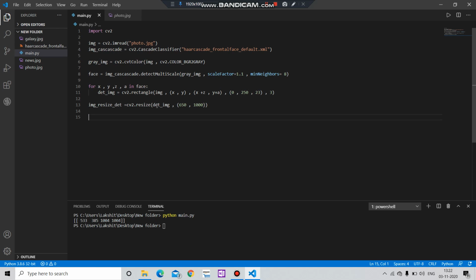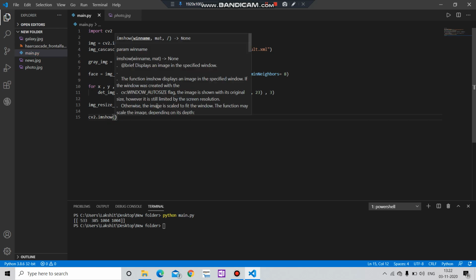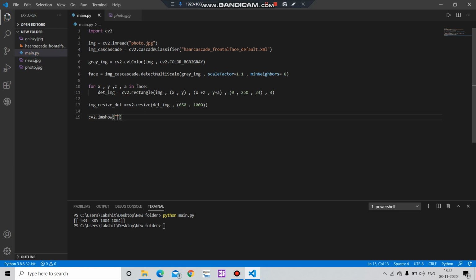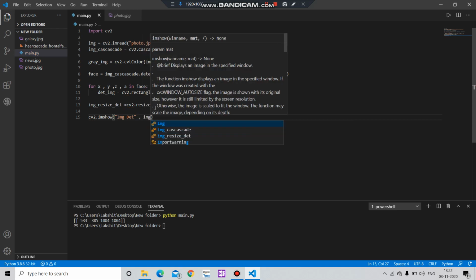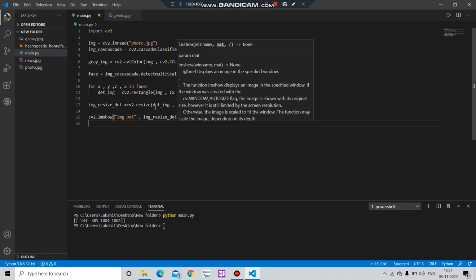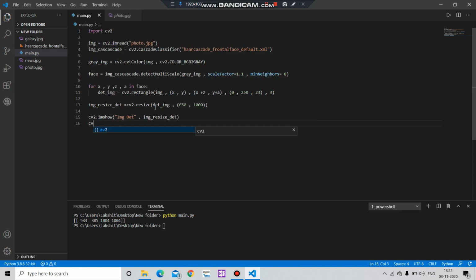And after that guys, we just have to show the image, we will use imshow and type the window name, let's say image det, you can name it anything, and after that you just have to pass the variable name here, and you have to specify the waitKey.